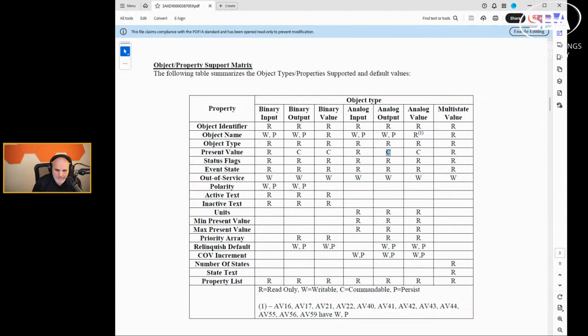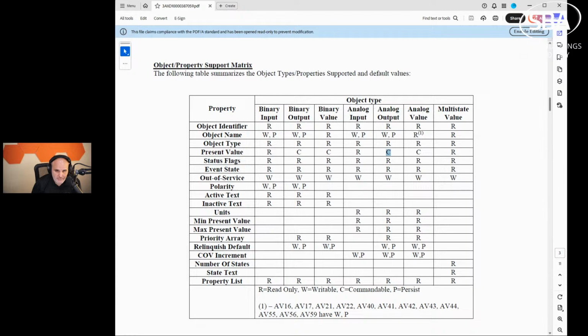So when you see commandable in BACnet, that means we can command it to, say, on at priority 8, on at priority 14. If you don't remember what priority arrays are, in 449 we covered them in great detail. Writable is you are just writing a value. There is no priority array. I want to be very clear on that.